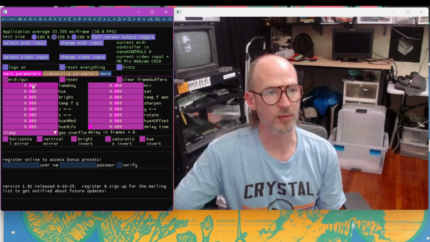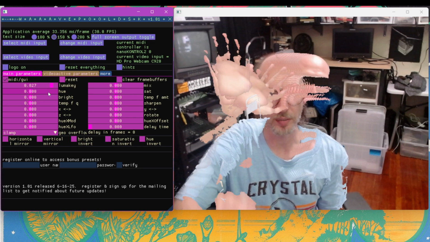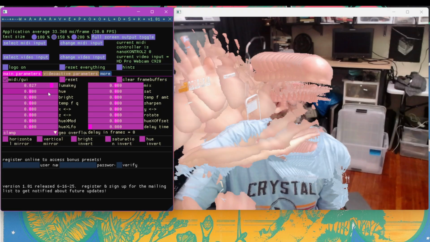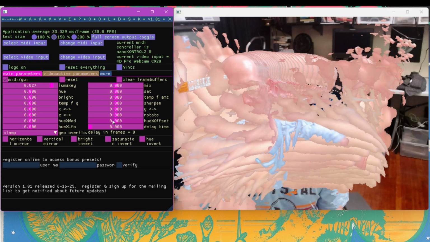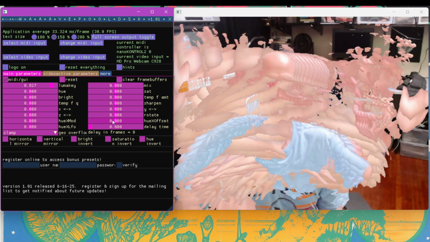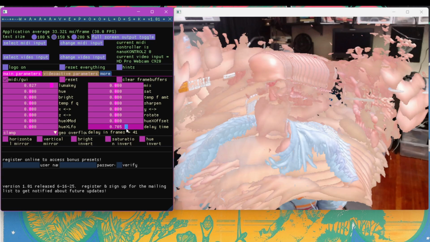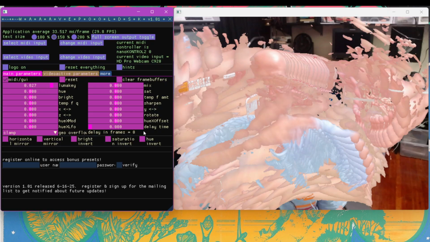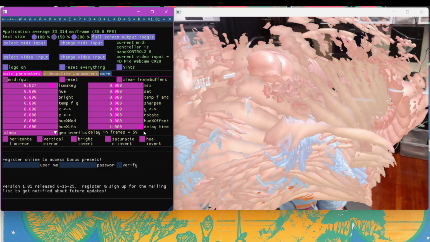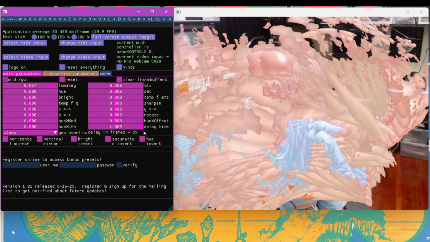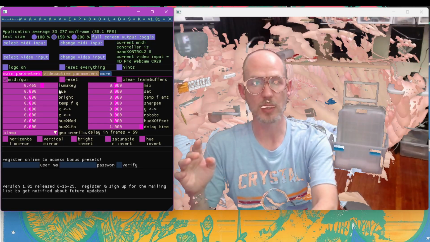And then clear frame buffers. We just fill up a frame buffer here. So frame buffer, the long and short of it is a frame buffer just saves a frame of video, and this frame buffer in particular is in a feedback mode, so it's just going to keep layering and layering all the video that goes on it. And this is video delay, so if I set this up to 60, we've got like 2 seconds of video that'll get looped in here, and sometimes I'm like, wow, this is way too much video.